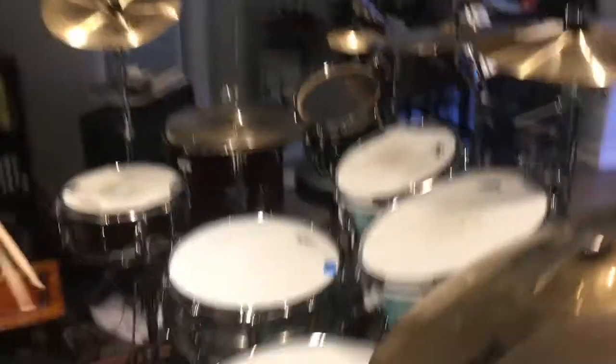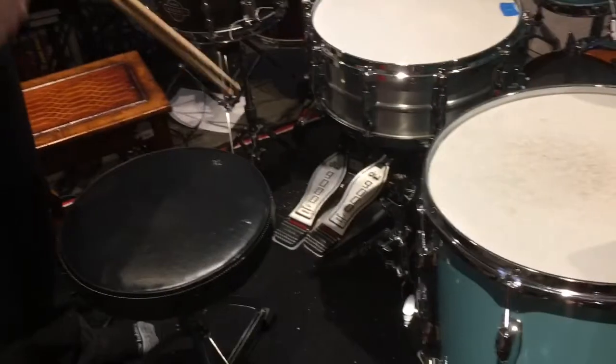We also have a double pedal down here as well, so for double pedal players or anyone that wants to learn double pedal. I teach all levels of students from absolute beginners who know nothing about drums and music, right up to a pro that's active on the scene playing every weekend. The lessons are geared to the individual, so the beginner is going to learn the basic grooves — quarter note groove, eighth note groove, basic phrasing, rudiments, and fills.